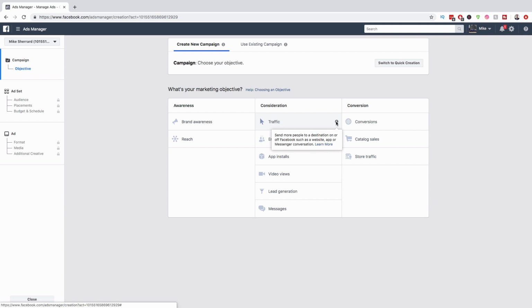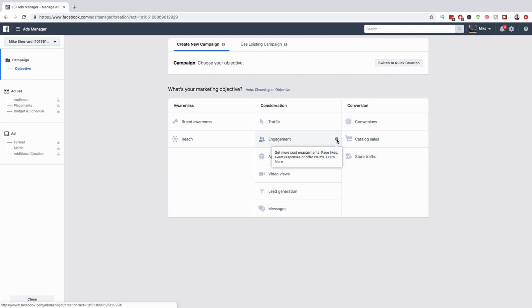Now, this is used because it is something that sends people to a different source. So a different website, for example. So use traffic if you want to send people to your website, to a single property website, to maybe a YouTube video of a new listing, wherever you want to send people, a blog, anything like that, you use traffic to do exactly that. Engagement, so get more post engagements, page likes, event responses, or offer claims.